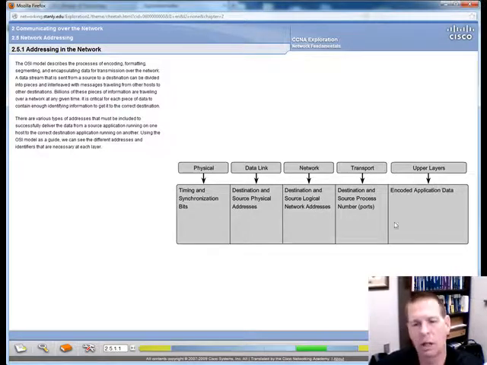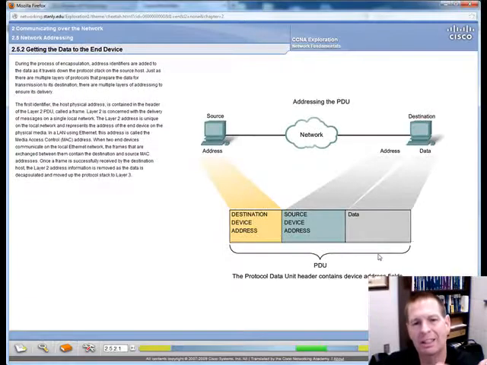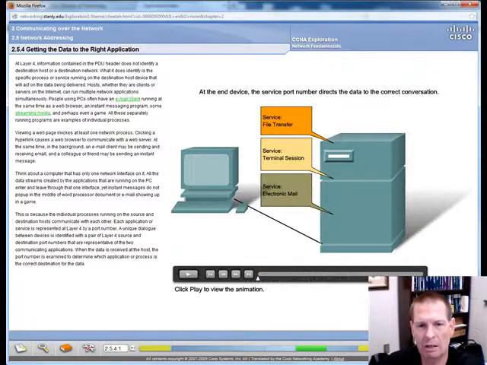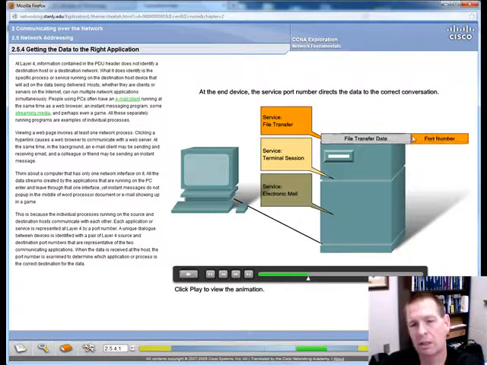And the upper layers are just whatever encoded application data that you need to make sure the request gets to the correct application that it's working or asking for a piece of data. Alright. That's really the main item that we want to look at here in this chapter. The other thing is really what's called a port. With a port, that is the destination protocol and the destination port number that is used to make sure that on this server, because the server is running FTP, it's running a terminal session, so RDP, it's also running electronic mail. When a request comes in, it's going to have a source and destination MAC address.